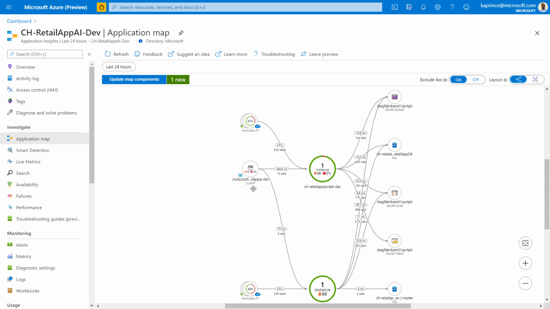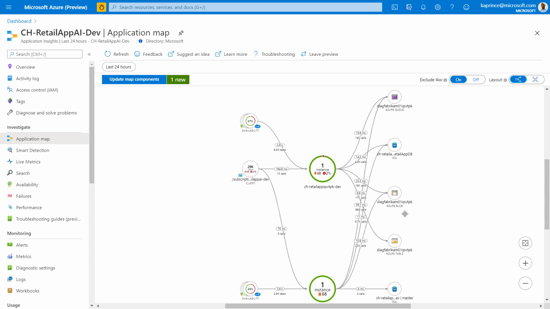Each circle on the map represents an independent application component that's a part of a larger distributed microservice application. These components may run on any number of instances, hence the instance count of each app component may vary. Moving from left to right, you can first see client-side telemetry and availability tests, then application instances are in the middle, and finally backend dependencies are over to the right. In this map, those dependencies are Azure storage resources and databases.